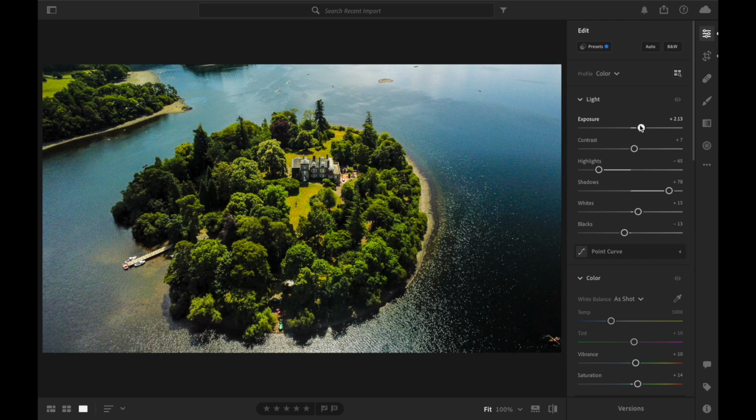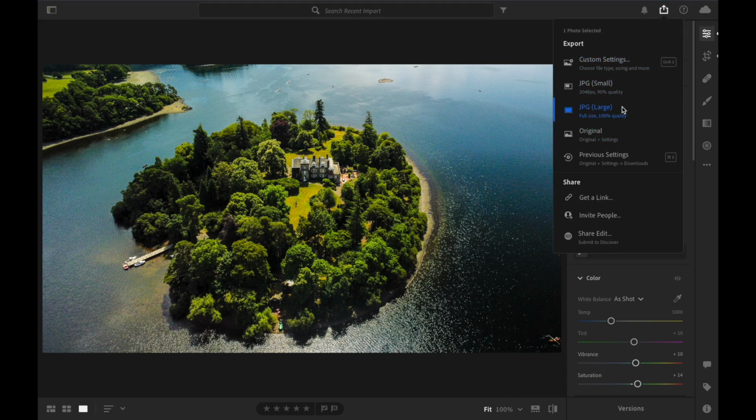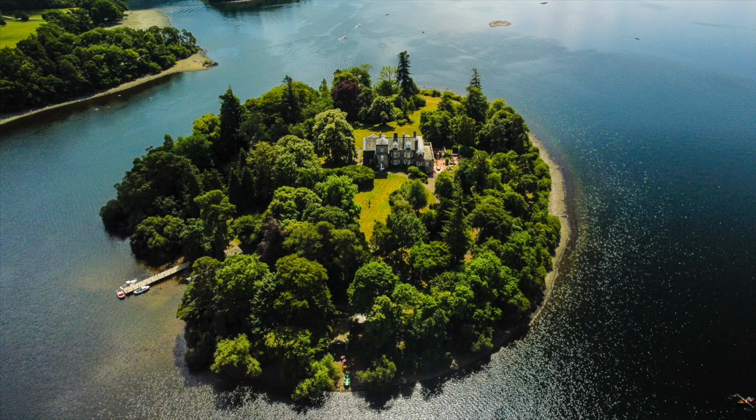We can either increase it or decrease it. I'm just going to keep that roundabout where Lightroom has set it. And then the contrast, you can also play around with these as well. You're going to get a fantastic result by doing this. So when you are taking a picture, by doing it using an HDR AEB photo, you're going to get such a better quality image. Then all you need to do is click export, and that is the final image.